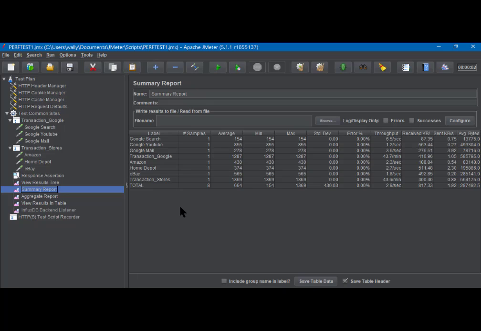as I mentioned, there's a checkbox on the transaction controller elements that I could have checked, and if I checked it, then all I would see would be transaction Google and transaction stores. Each of these detail requests I would no longer see.